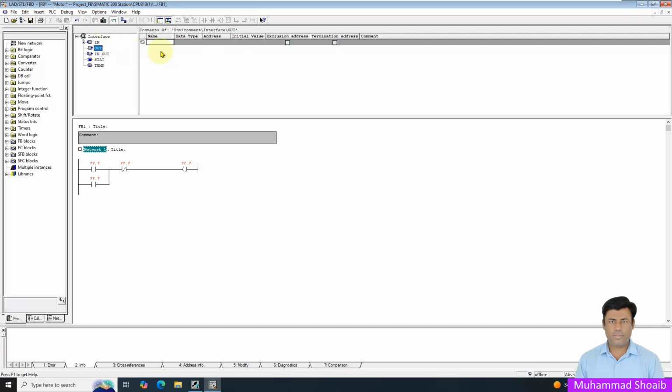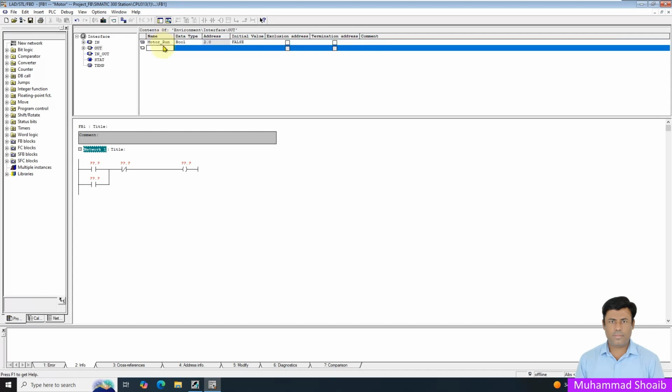And then for the output, here I will configure motor run, and here I will also put timer pulse. Okay.